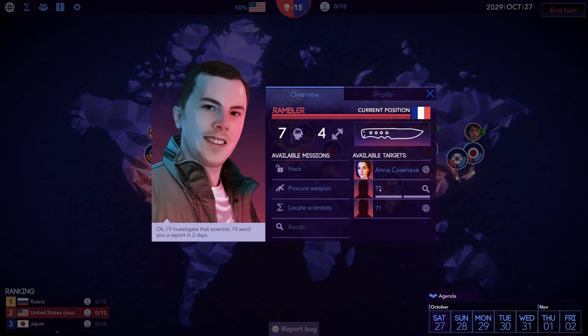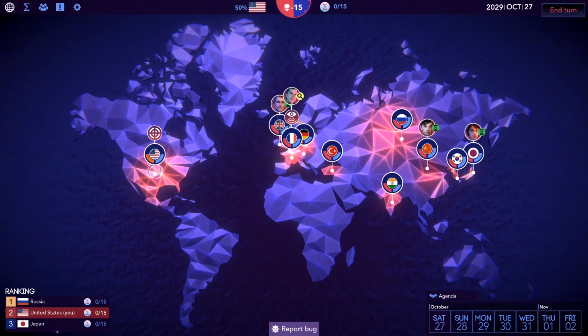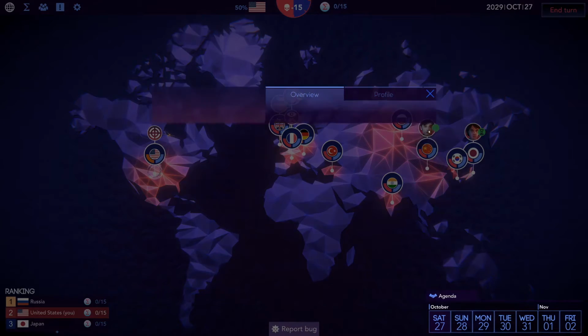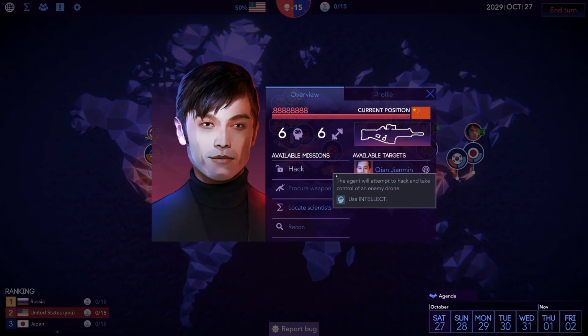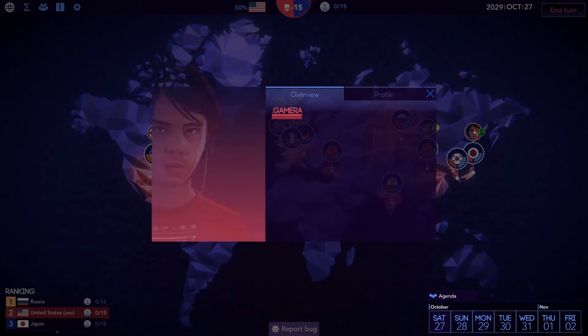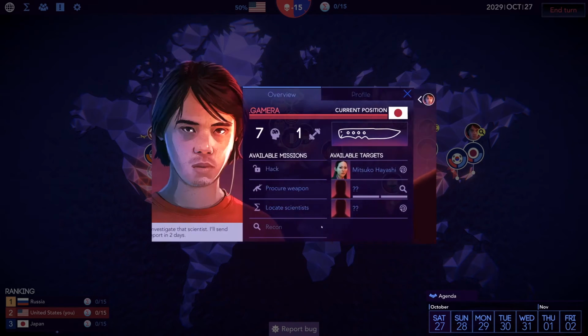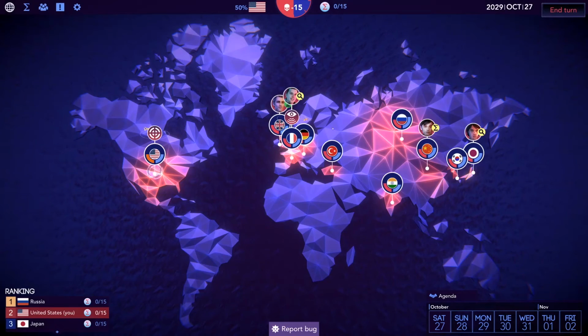We could try to immediately, if we wanted to, try to bribe them or seduce them, but it's better, in my opinion, to see what they are, who they are, or what they like first. We'll do the same thing over here now that we finally made it in with 88. We'll do Locate Scientists, just like before. Over here, we'll do the same thing and research the first scientist to see more information.